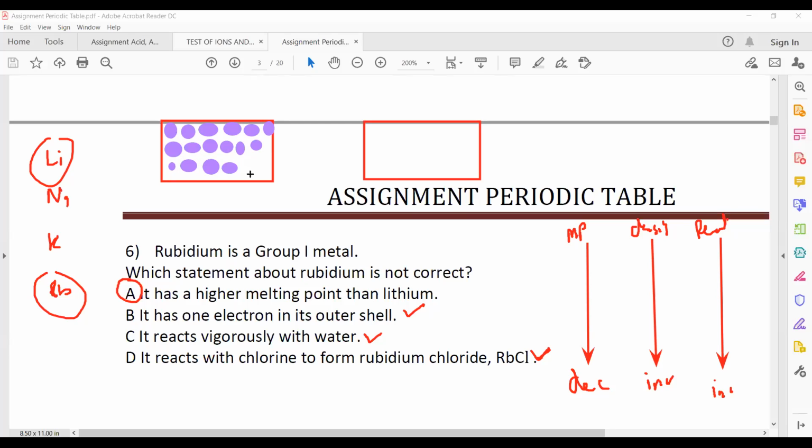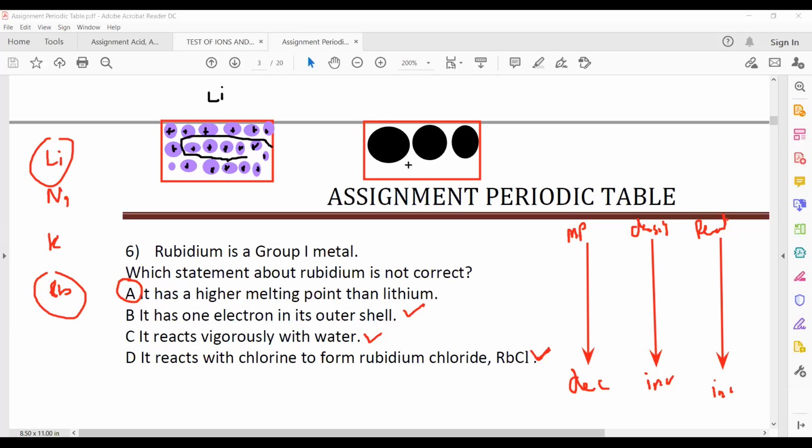These are all positive ions because these are metals. So metals have positive ions and delocalized electrons. So there are a lot of ions, so they have a greater attraction between the electrons. That's why lithium has a high melting point. But when you take rubidium, because rubidium's size is bigger, the positive ion formed by the rubidium will have a greater size.